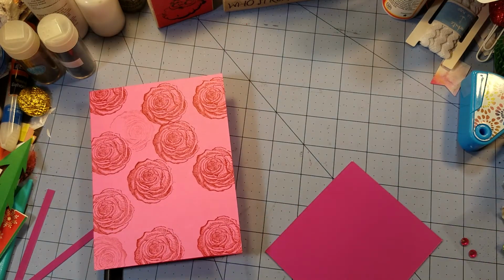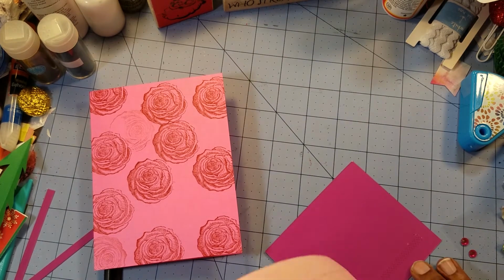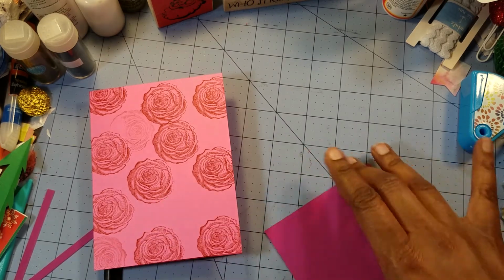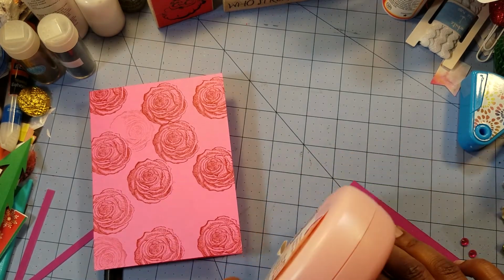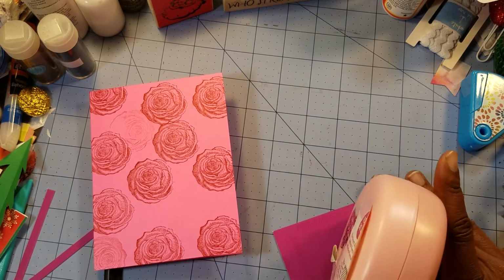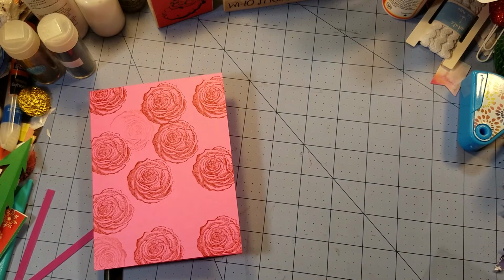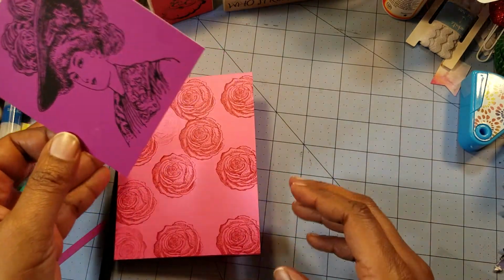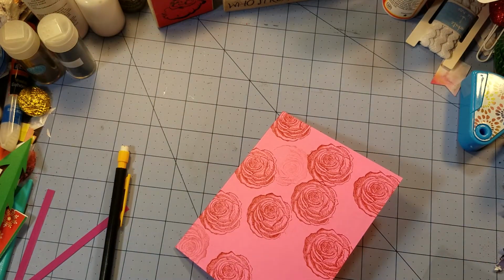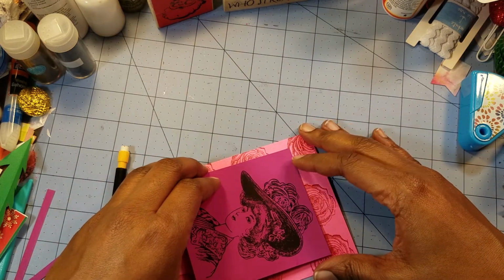I don't think the people that I send these cards to pick the stuff apart that much. Of course, a crafter's going to look at it and say, oh, this is this, and she used this. But for the most part, I don't think people are picking things apart like, oh, I would have done this and I would have done that, because that's not really what crafters do. Unless you're judging that person's craft, I should say.